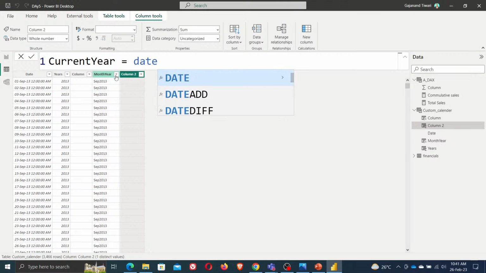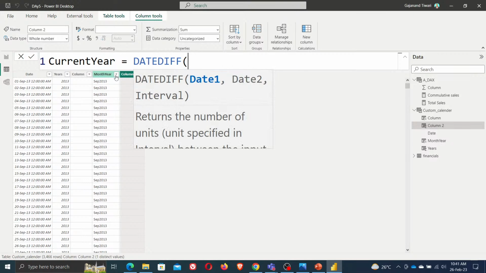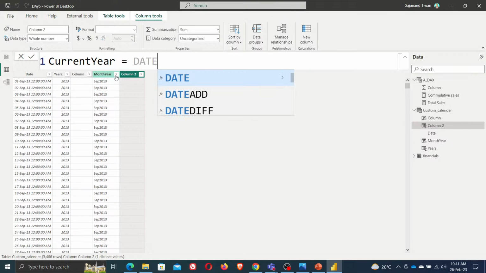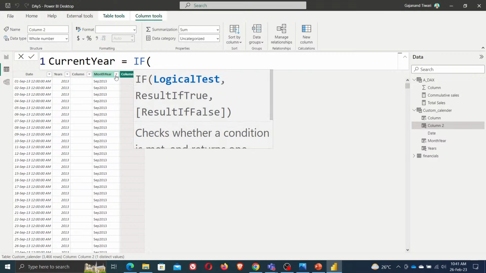Maybe DATEDIF is the best option, DATEDIF with date 1, date 2 and month sequence. But I don't want to use it. I'm using the pass the formula. If the date format is, we need month and year.